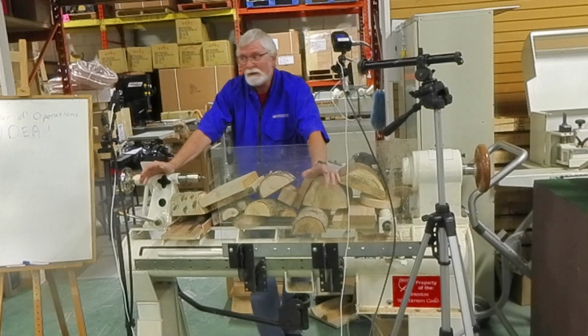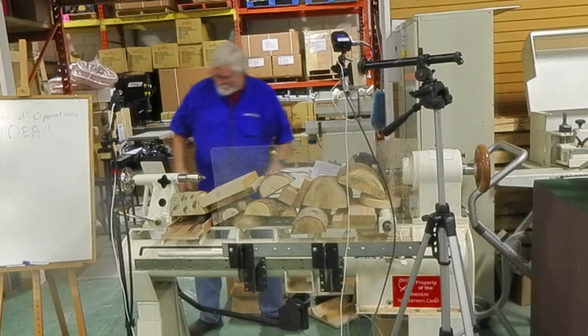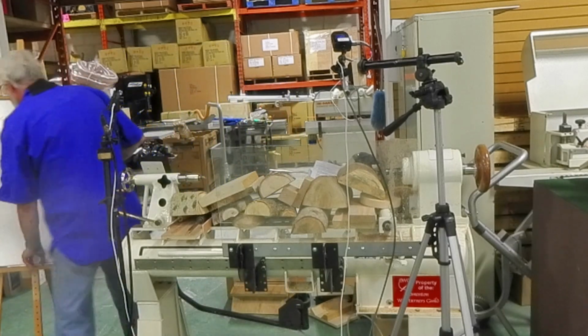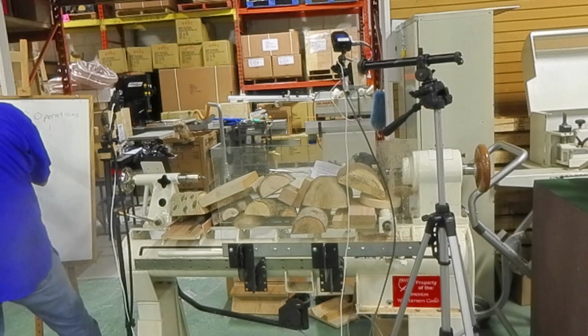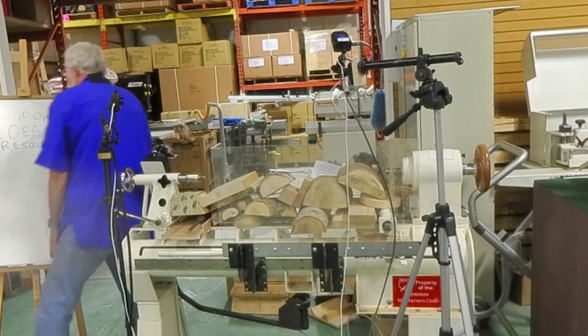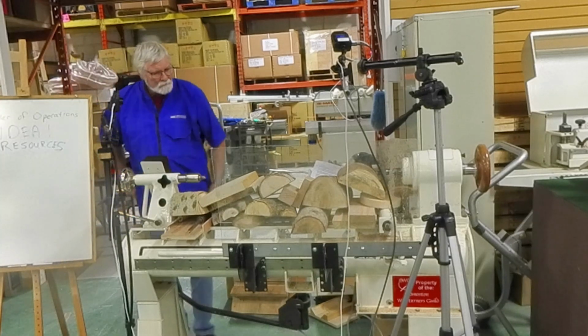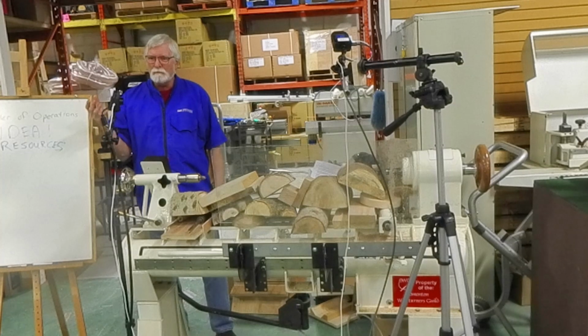So this, I haven't even started turning yet. I'm still working on this. And the second part of this is resources. So we're talking about resources here. So I go to my wood pile. I know what I'm looking for, because now I have a fairly clear idea of what it is I want to turn.